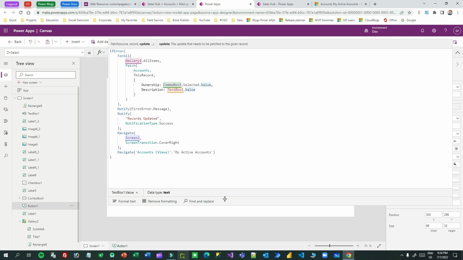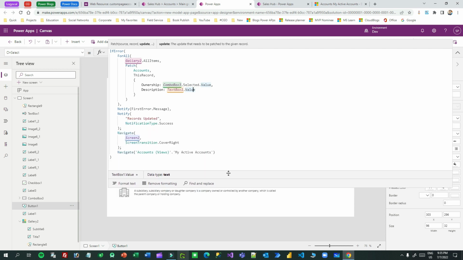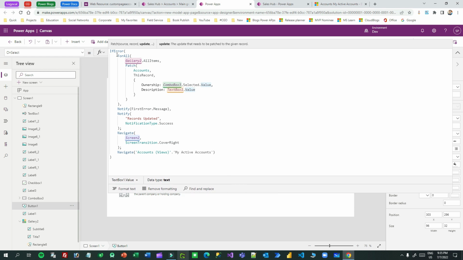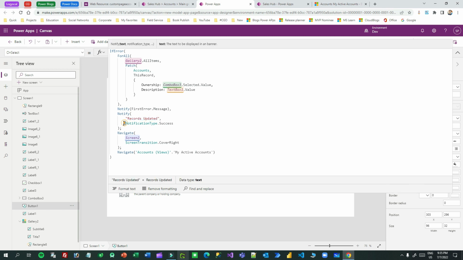So the description field ID is TextBox1 and the combo box field ID is ComboBox3. If there is any error, it will notify the error using FirstError.Message, otherwise it will display Notify record updated successfully and the notification type is success.